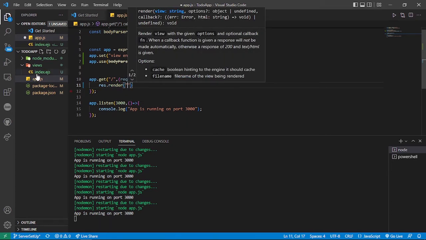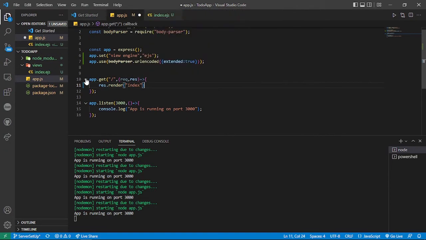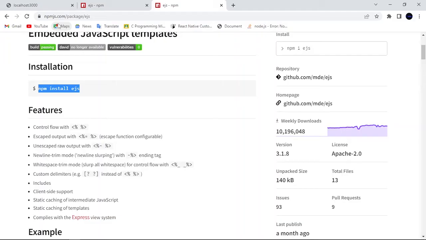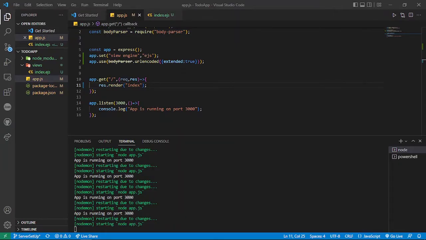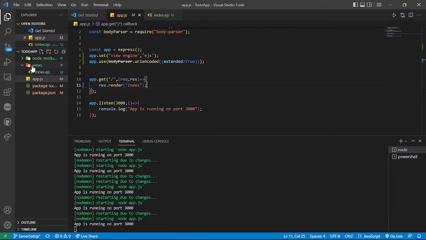The name of the EJS file we want to render is index, right? So let's type in index and save it. So now let's go to our web browser and refresh. So once you refresh, you are getting the hello, which means our view engine is responding to the EJS file, which is the index.